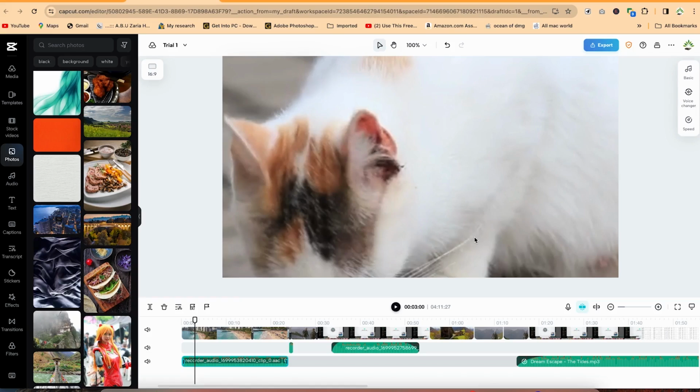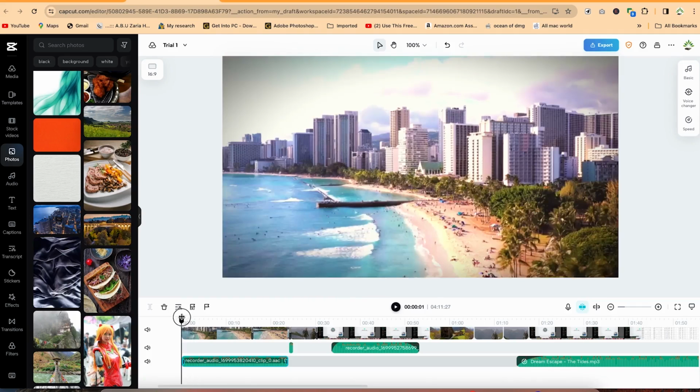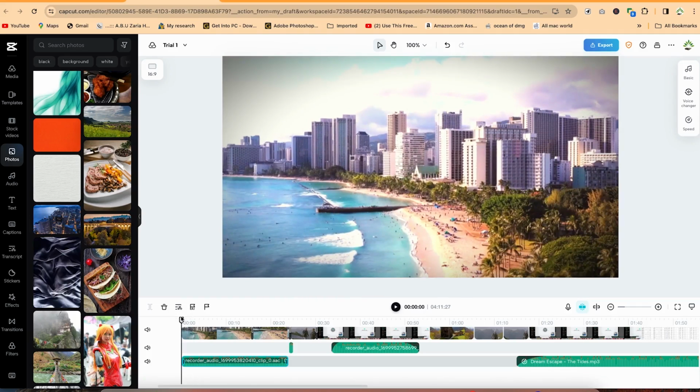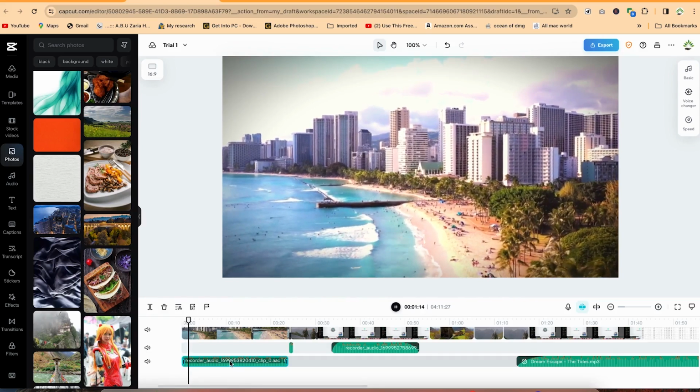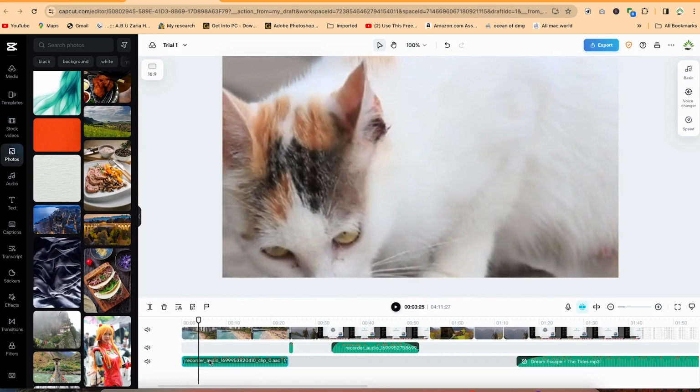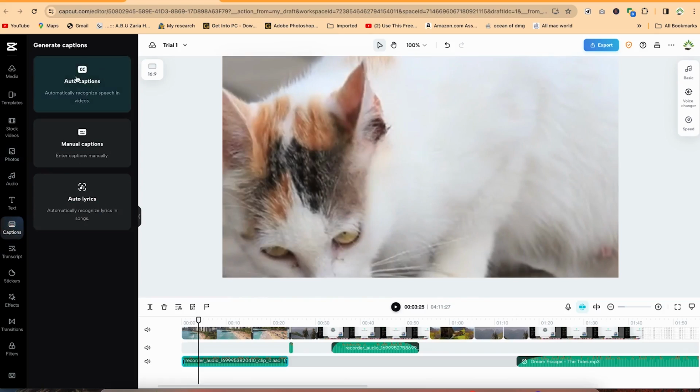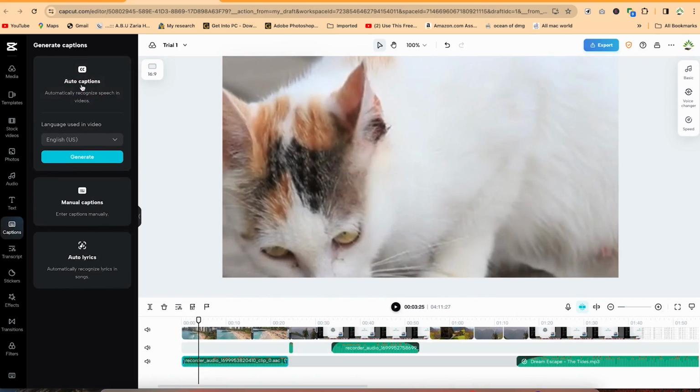Captions could be automatically generated or manually added within Capcut. All right, so to generate captions within your video, all you need is just to make sure you select the audio section or the track that you're trying to generate the captions on. For example, let's say we are trying to create this caption on this tutorial. Come to my channel. This is just a demonstration of how to use. We can use this one, so we can just select this and we can come to captions over here, and we can say auto caption, and it's going to automatically translate this directly to the language that we've selected.